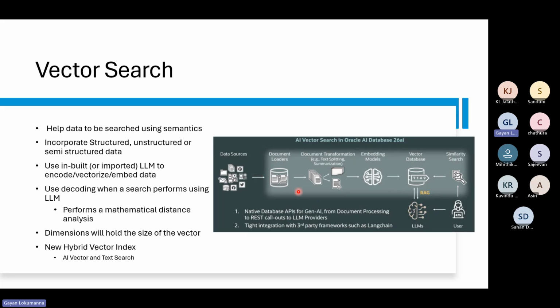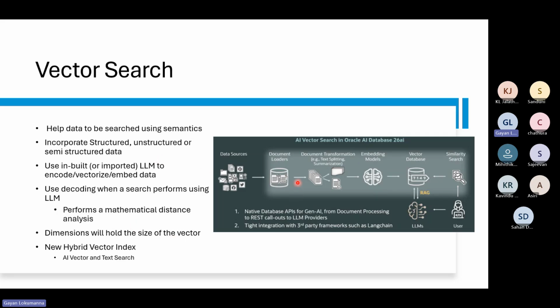We will talk in detail about this vectorization later on, but that's how it is. This LLM that I'm talking about is by default available within the database as well. If you really want, you can import an ONNX formatted LLM of your own, or you can leverage the LLMs that are predefined or built into the Oracle database, because that will be native.